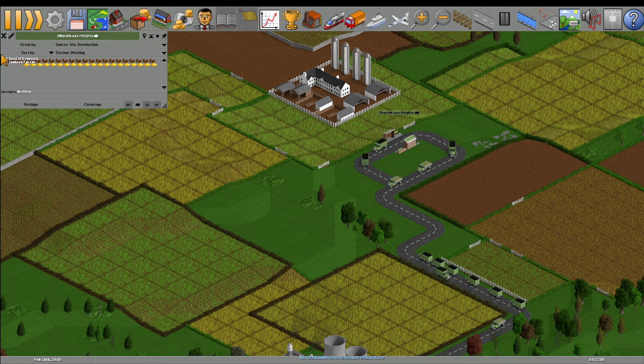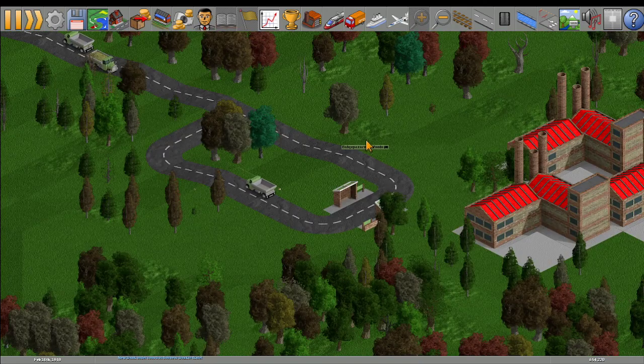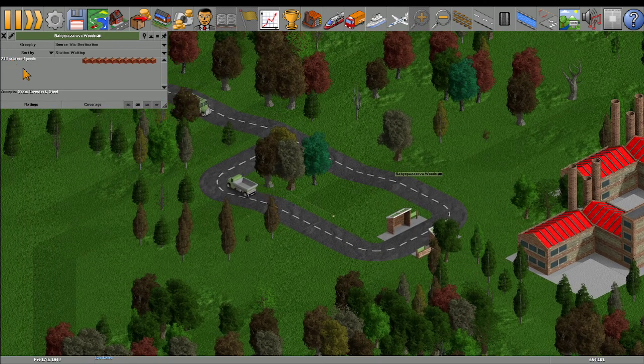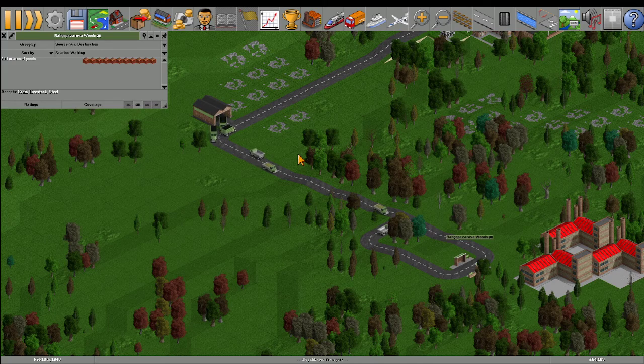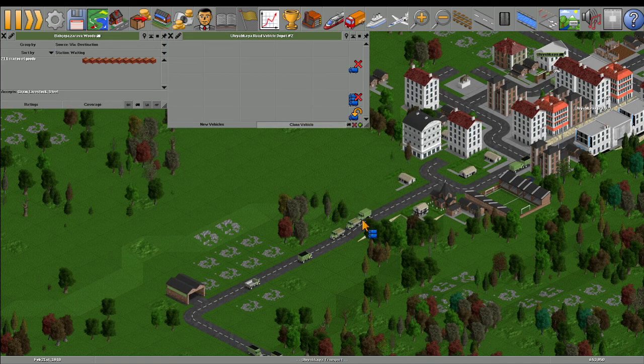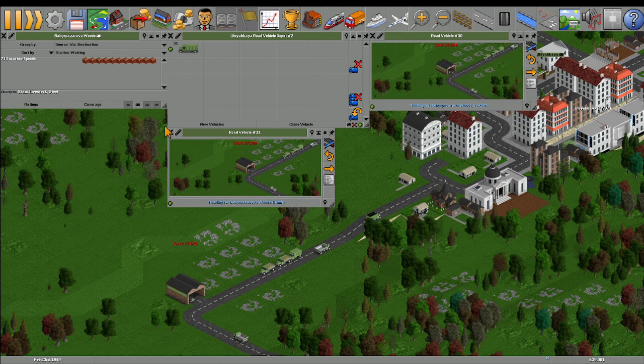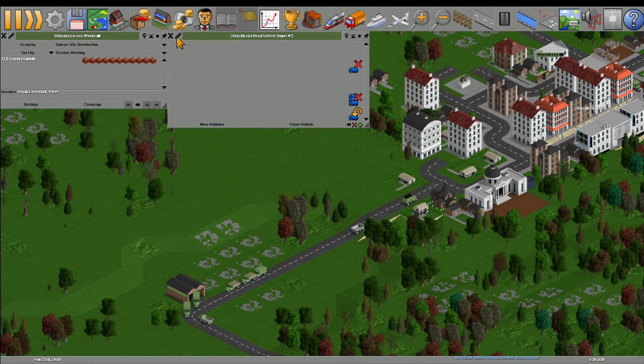And let's see if we can get this number to somehow go down. The crates of goods as well are piling up. So let's clone another couple of goods vehicles and also get them to go. Okay, off they go.